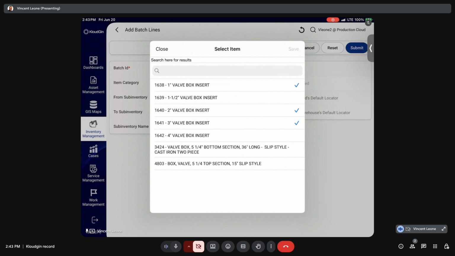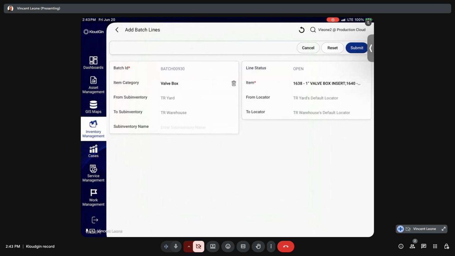Let's go ahead and hit save at the top. Now, because of that category, and we selected that there, if we were going to move that over, let's hit submit so we don't confuse ourselves. Let's get them onto this batch inventory. So let's go ahead and hit submit at this time.